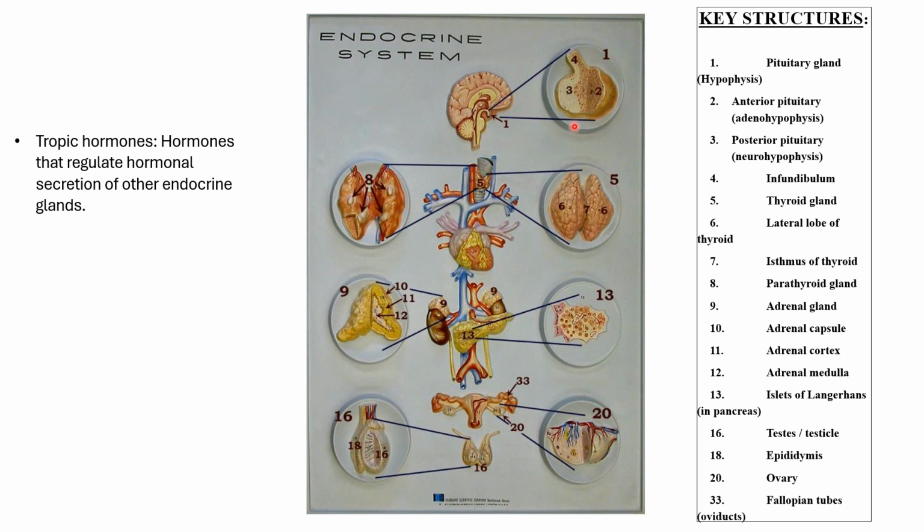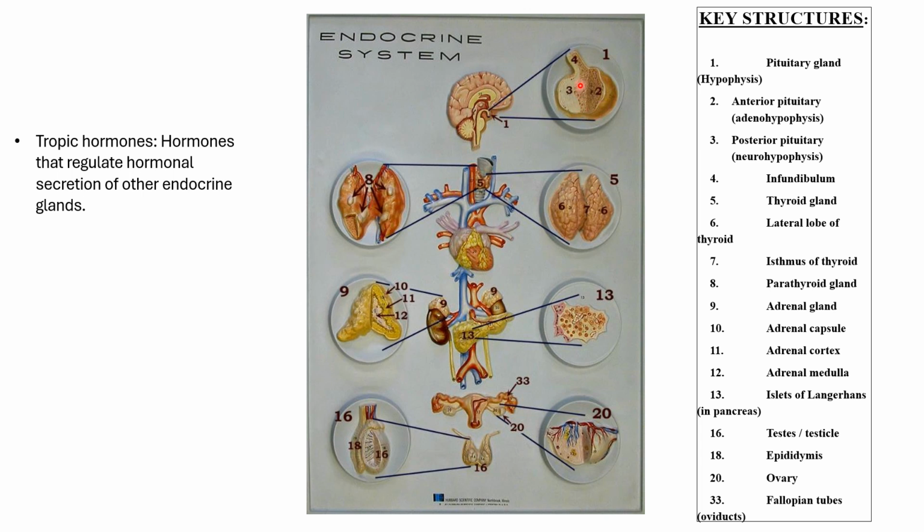This labeled number 1 is the pituitary gland. It is a bilobed gland and it is hanging from the hypothalamus through this stalk. This stalk is known as infundibulum, which is labeled 4 over here. Now, the pituitary gland has two lobes. It has an anterior lobe, which is this darker staining labeled number 2, and then it has a posterior lobe. The anterior lobe is known as adenohypophysis because it is composed of glandular tissue.